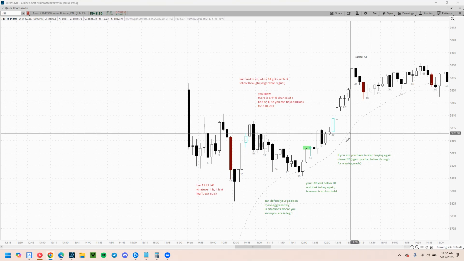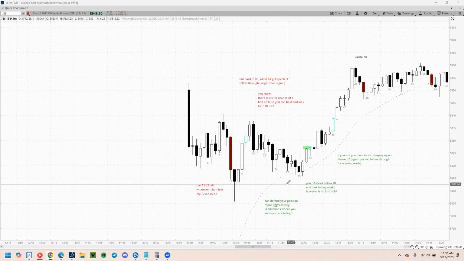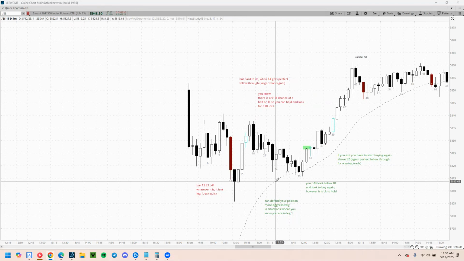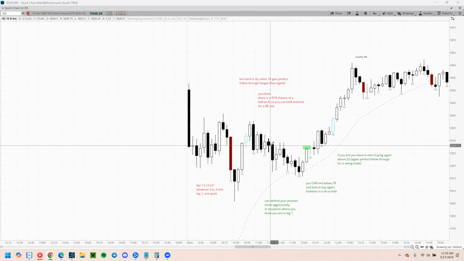And again, in leg 1, I'm willing to be more aggressive. I'm willing to buy and scale into this trade and hold. In leg 2, maybe still somewhat aggressive. And then leg 3 and leg 4, or whatever leg you want, I don't care how you count it, it's not leg 1. I'm going to be a lot less aggressive, and I'm going to be trying to get out of the trade rather quickly. So basically, if you're taking a leg 1 trade and you lose, that's fine. If you're taking a leg 4 trade and it starts to reverse against you, you need to find a way out. All right, I think that is everything I wanted to cover for this particular example.